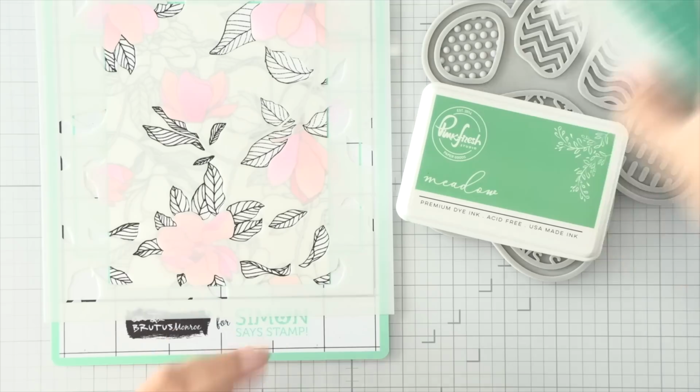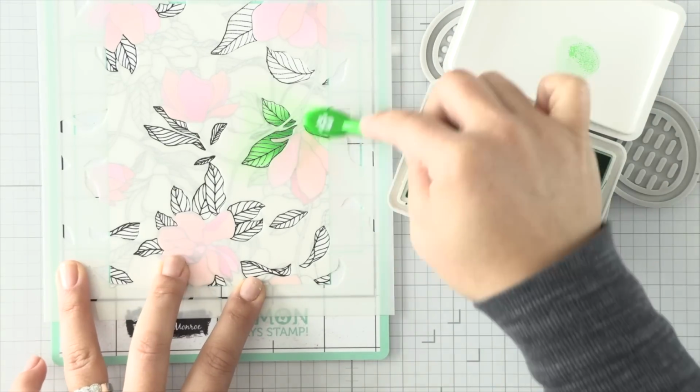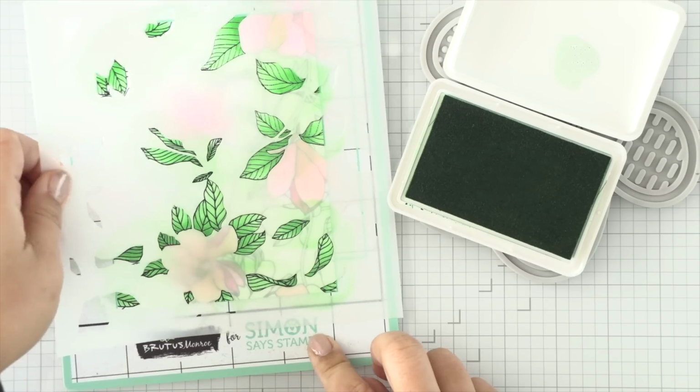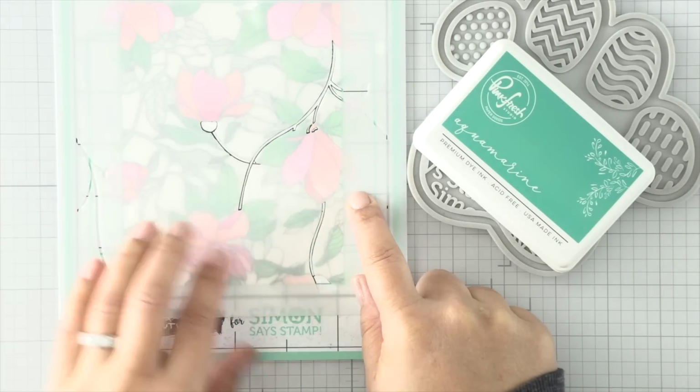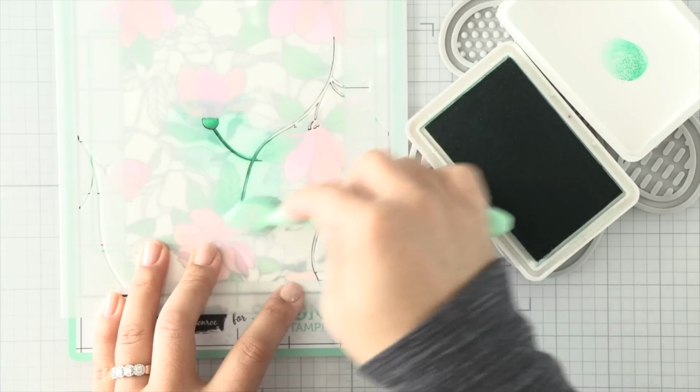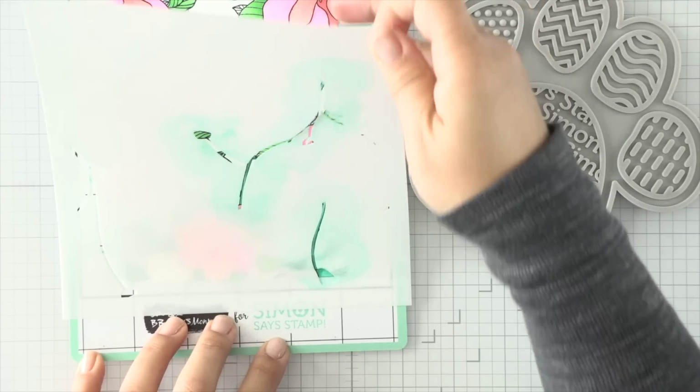Moving on to the foliage, I've got Meadow, and then I also have Aquamarine. So there's a bit of green and a bit of teal, and these layers are super simple. I'm adding a bit of shading, adding a little bit of the darker color at the bottom or bases of each of the foliage and petals, and fade it out with a lighter hand.